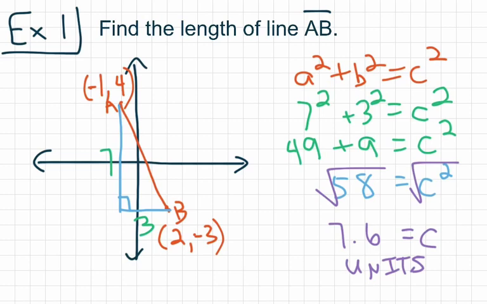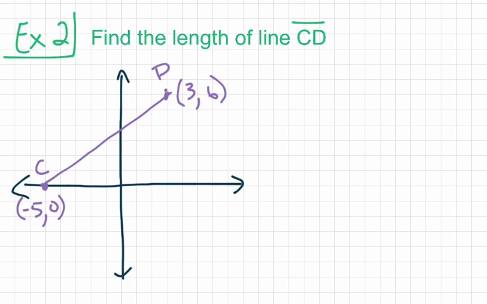Let's take a look at one more problem like this one. For a second example, we're told to find the length of line CD, which we see right here. The coordinates of point C are at negative 5 comma 0, and the coordinates of point D are at 3 comma 6. So just like before, we're going to set this up as a right triangle. You can draw your right triangle like this if you want, or if you don't like that method, you can draw your right triangle that way. I'm going to draw my lines going this way. Now I know that this angle here must be a right angle. So using Pythagorean Theorem, a squared plus b squared equals c squared.